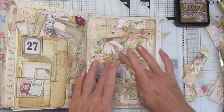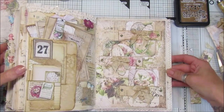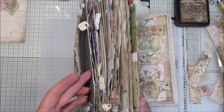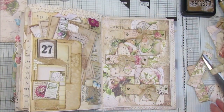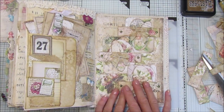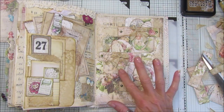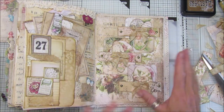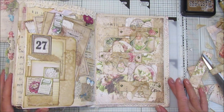So there we go, guys. That's another page layout, which looks really pretty. And it's looking lovely. Look how thick it is now. It's got lots and lots of ideas in here, which is just perfect. So thank you so much for joining me. I hope you'll give this one a go. Again, you don't have to use the same papers. It's just giving you a different idea, or coming up with some different ideas for our reference journal. So this is a really nice little page layout.